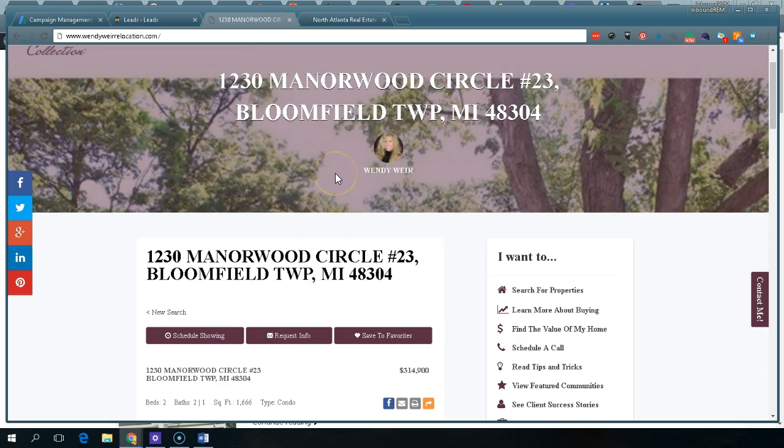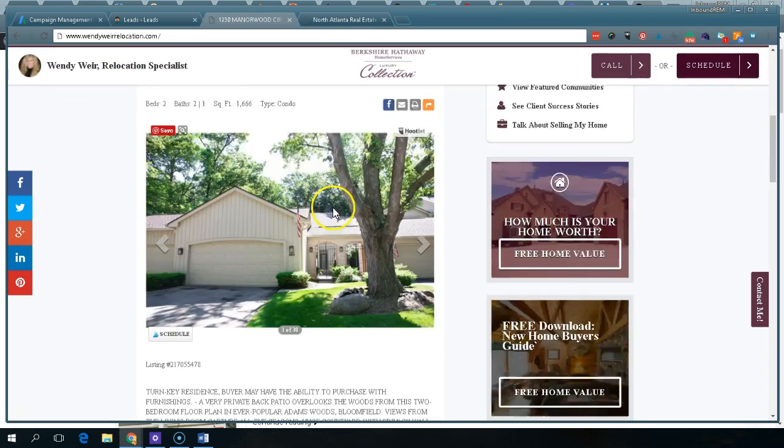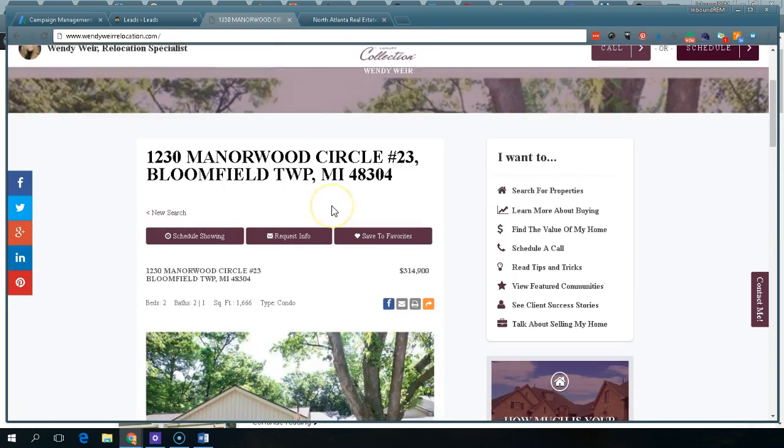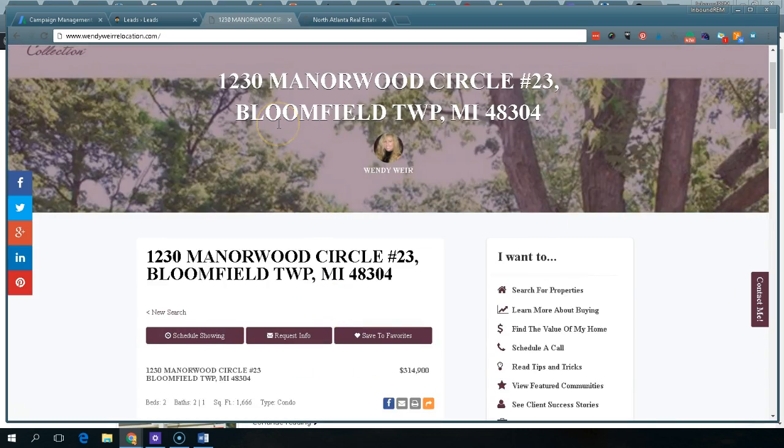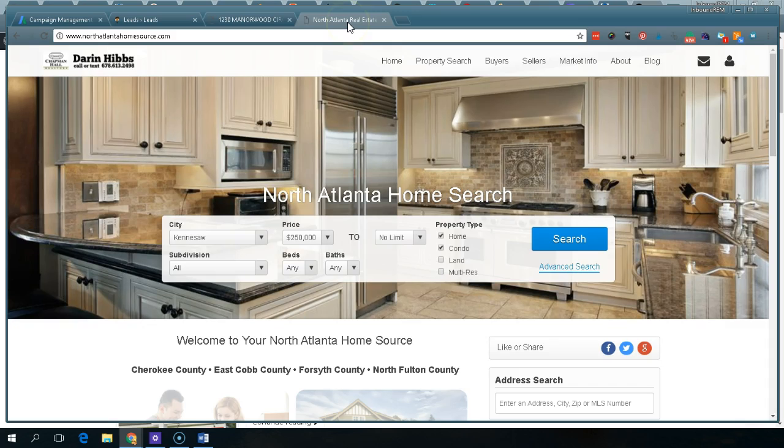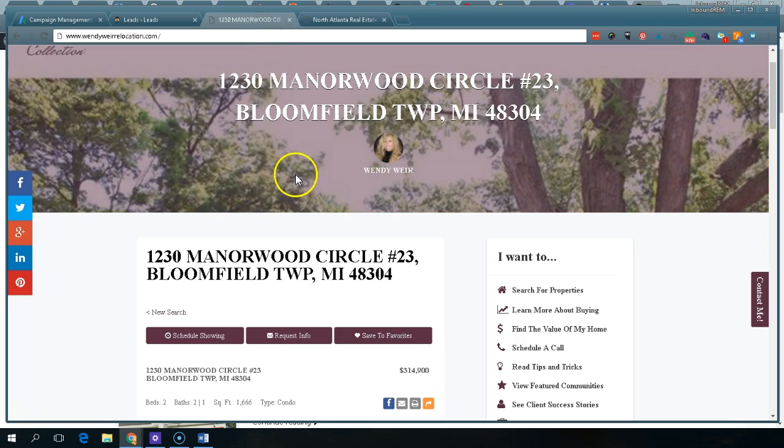I do not have all of that data for Easy Agent Pro, and I feel a little bit badly about that because it's not fair. But based on what I know and based on how they're acquiring their leads and based on what I'm seeing, I'm going to guess that their lead conversion rate is probably slightly lower than Real Geeks, but their lead quality is slightly higher. Because I don't have the data for Easy Agent Pro, I am going to declare that Real Geeks is the winner in this category because there are so many agents from all over the country that are talking very specifically about what their conversion rate is off a Real Geeks website. Easy Agent Pro has some of those examples, but not many.